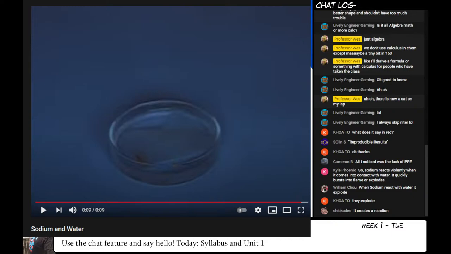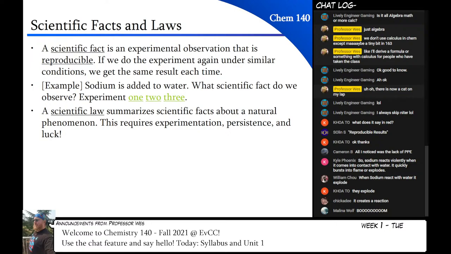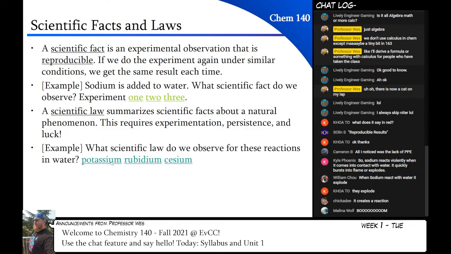All right. Now, once we have done enough experiments, we might start to branch out to other elements. So we've looked at sodium, and we have a scientific fact on our hands that sodium metal will react with water. But sodium metal is not the only element out there. There are other elements that exist. Why don't we play with some of those? So I'm going to choose some of these elements. There we go. And we're going to see what happens when we do these reactions. So we got potassium here.